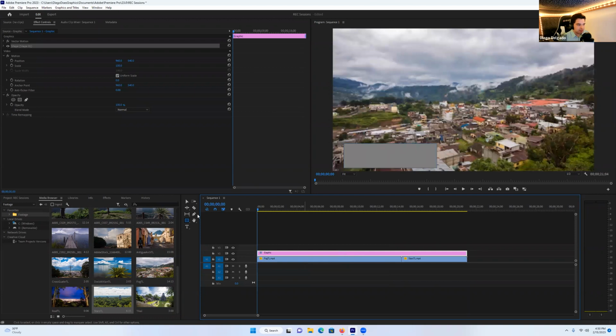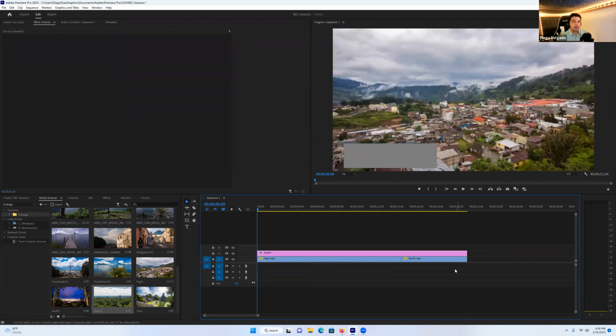And there's a little distinction to be made. Let me unselect everything. It is kind of hard to see this, but if you look at these videos right here, these videos on channel 1, on V1, these blue ones, not the pink one, the blue one. If you look at the top right corner of those videos, you'll see a little gray triangle. And what that means basically is that that video is as long as it can be.